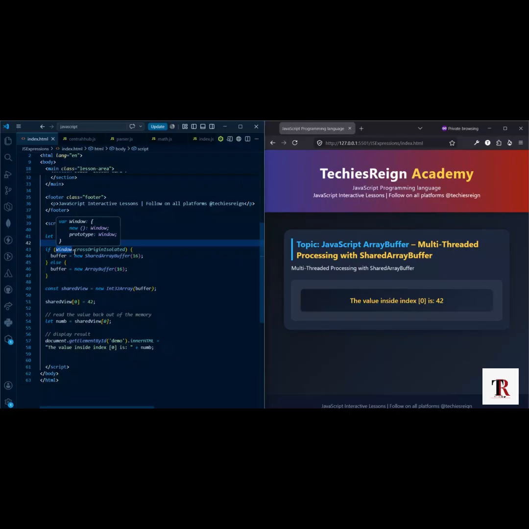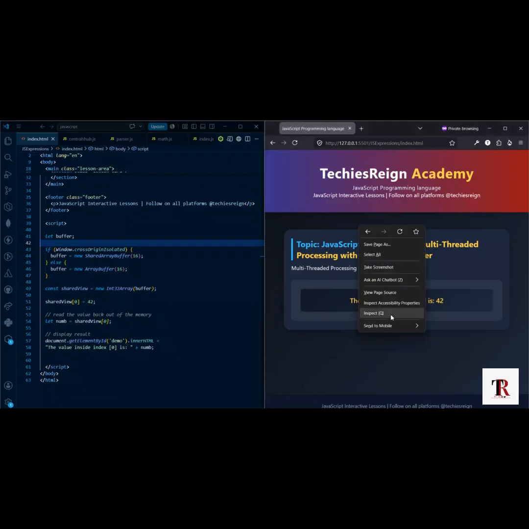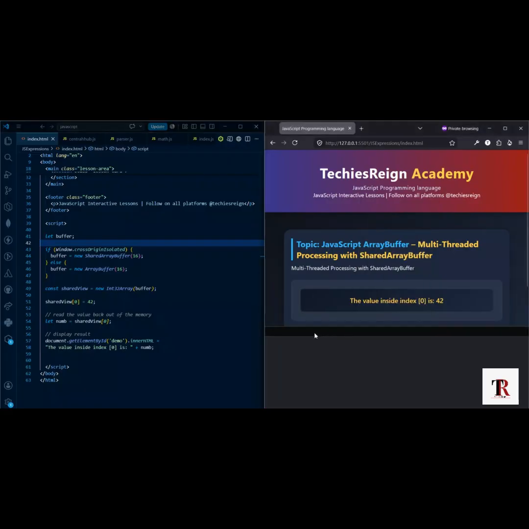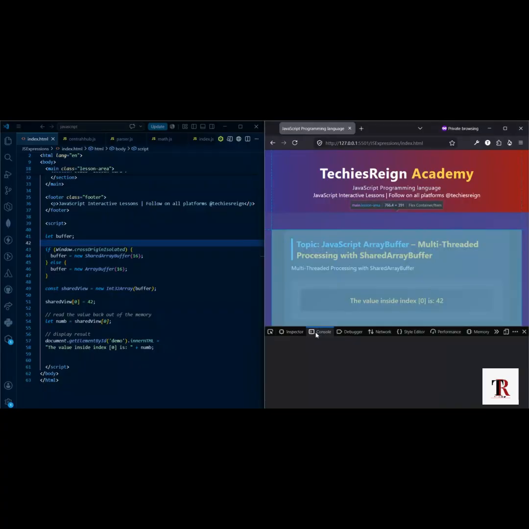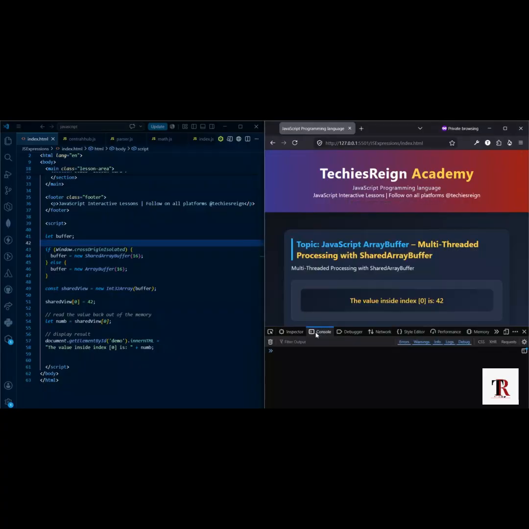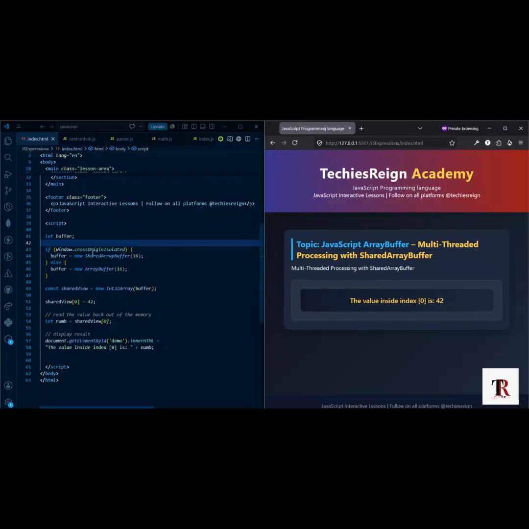If this goes directly into execution, it is supposed to give me an error, but it is actually not showing any error. I want to inspect to see if there is something. There's nothing inside the console, which means that at this point, this is checking.